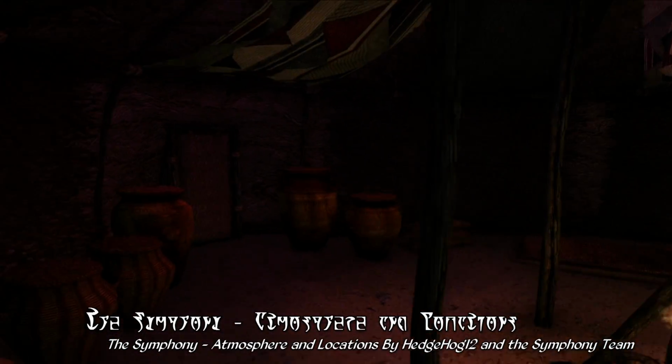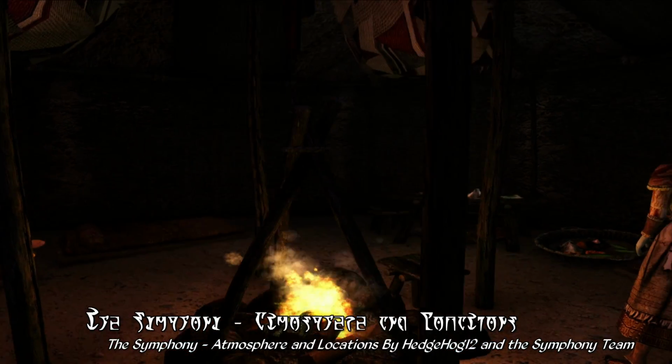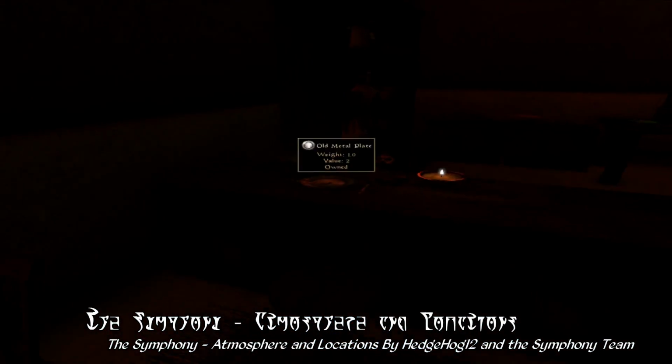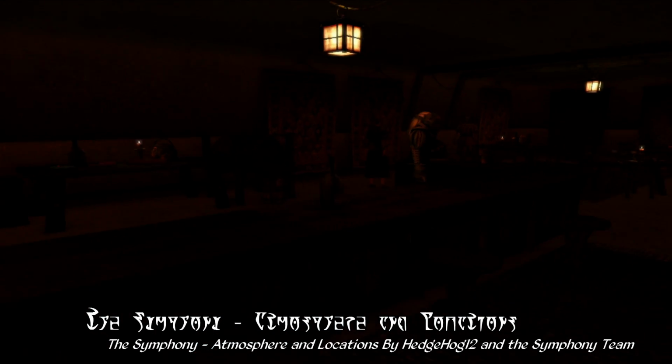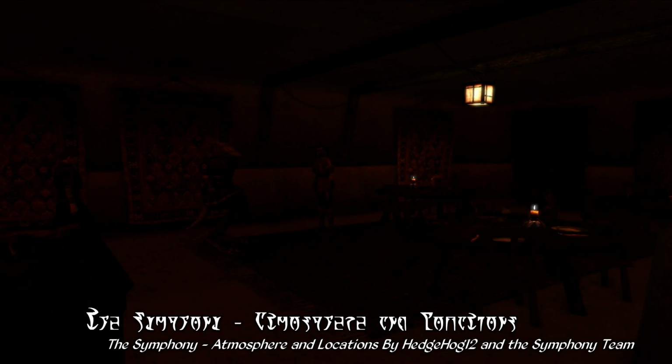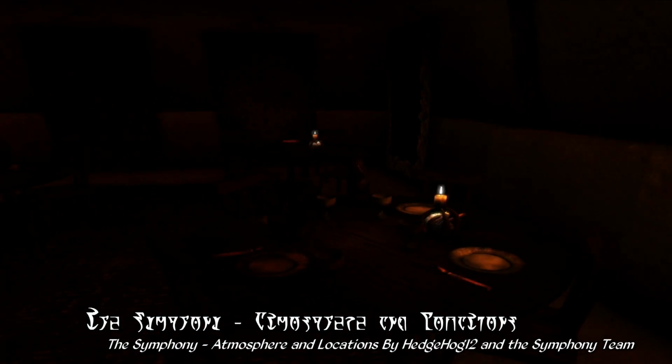And here's another Ashlander yurt. This one belongs to a wise woman, and you can see a lot of different ingredients and different miscellaneous items being cluttered around in here that just give you an idea of what some of this stuff looks like.